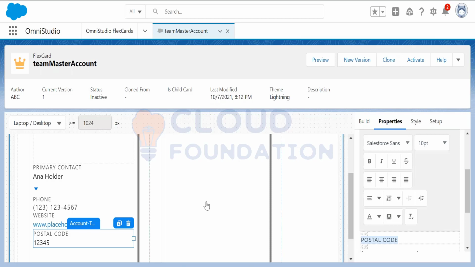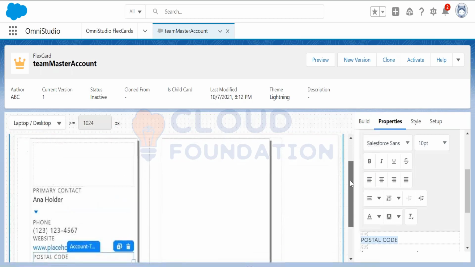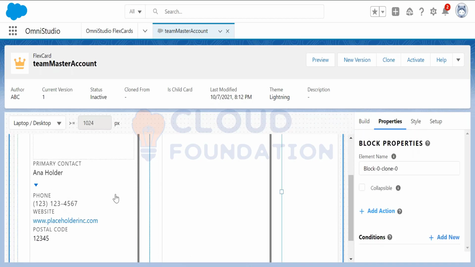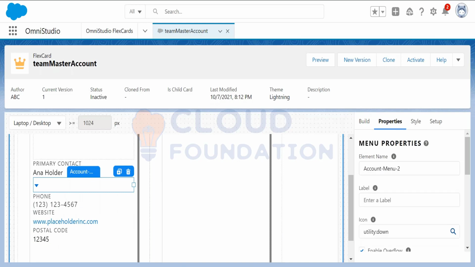Okay. So let me know once you're done with this card. Yeah, done. I completed. Okay, great. Now we are left with the menu, right? We populated the data for all, but we are left with the menu. So what is a menu? For this account card, we are adding the actions in the menu.